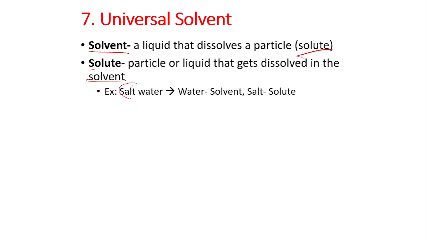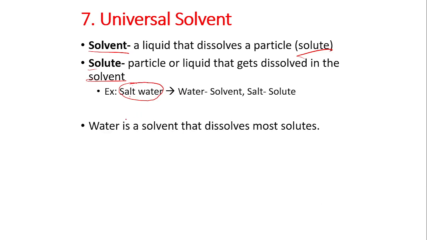In the case of water and salt, salt is a solute and water is a solvent. And water is a solvent that dissolves most solutes. So when you get sodium chloride, you need to understand that there will be dissociation, and they are going to turn into what? Into ions. Such that the sodium will be interacting with the oxygen in water, and the chloride will be interacting with the hydrogen in water. So that's why these guys are able to dissolve in water, not because of the hydrogen bonds, but because of the dissociation that simply takes place.